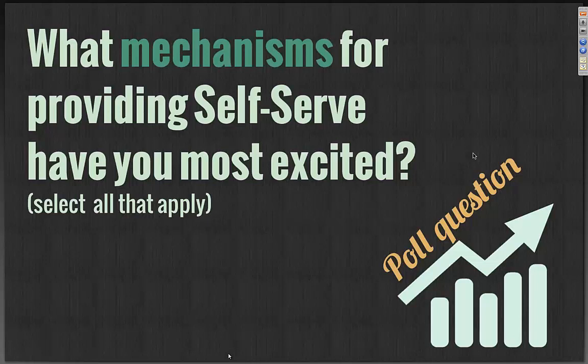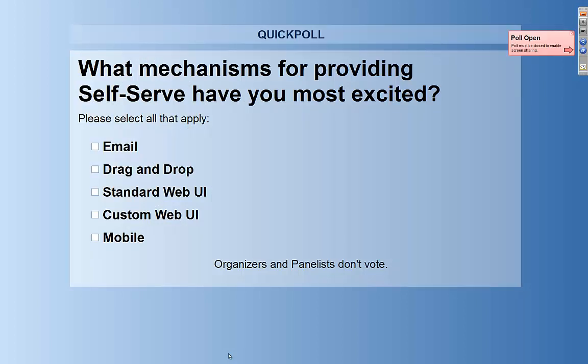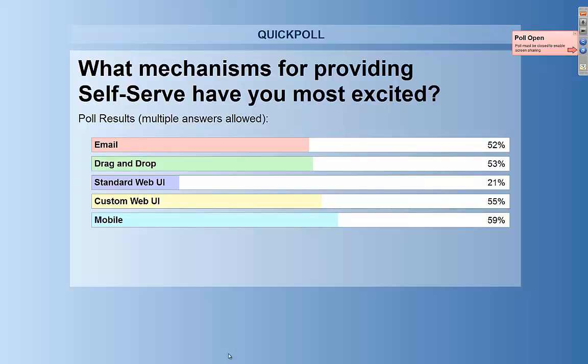Control, if we can have the last poll brought up here, where we would like to know which mechanism has you most excited. What are these mechanisms for providing self-serve access to data and to transformations has you most excited? I like mobile phones, so that one's kind of exciting to me. Yeah, I like the simplicity of email, actually, myself. Yeah. I do like the drag and drop. Who knows if that one will take off, but it's just so simple that you wouldn't even think to do it.